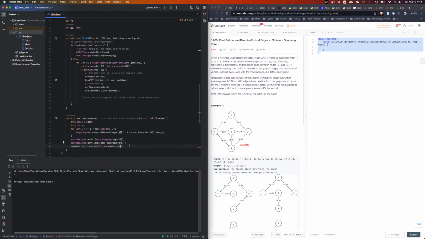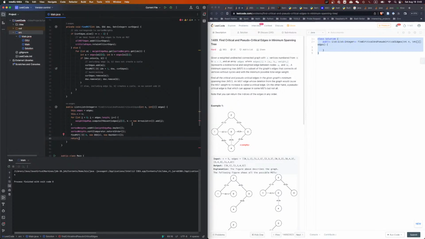Yeah, index 0. So when we're done, we're gonna return a list and a list of integers. So we're gonna return a new list integers.